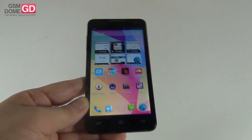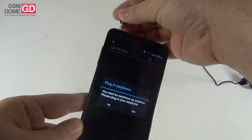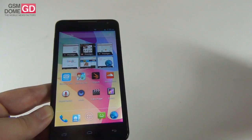And we also get FM radio on this handset, a feature that some device makers have been neglecting nowadays. You will connect your earphones as the antenna. And you also have a feature that allows you to record stuff straight from the radio. And that's pretty much it when it comes to the audio experience. Decent volume, good bass, but headphones that are ugly and uncomfortable to use, and overall the audio is decent.